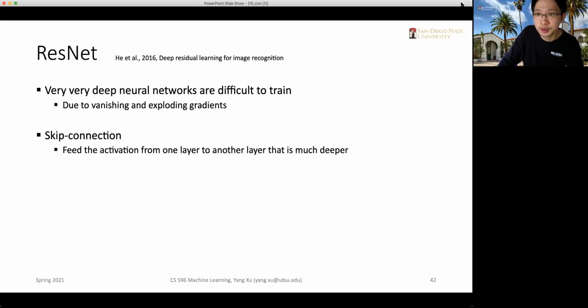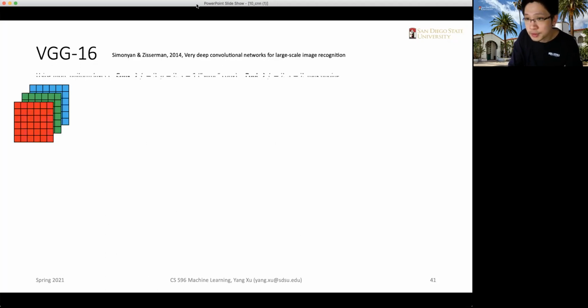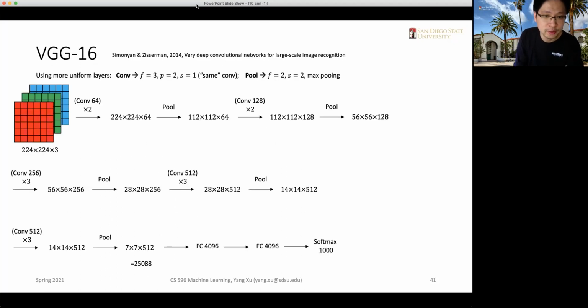But first of all, we're going to cover what we haven't finished yet. One slide ago, we had VGGNet, right? It was first proposed in 2014, and it's a very typical deep convolutional neural network. This VGG16 network was proposed for large scale image recognition.